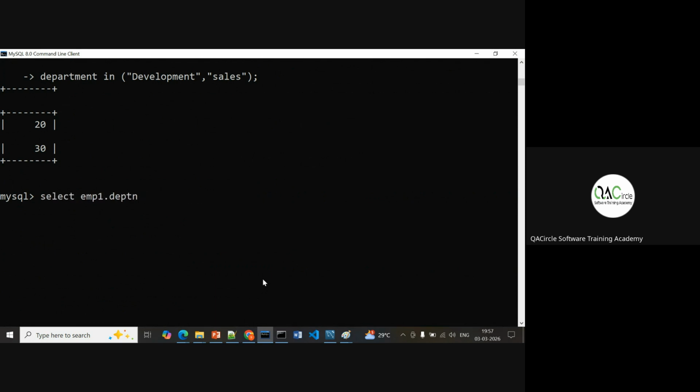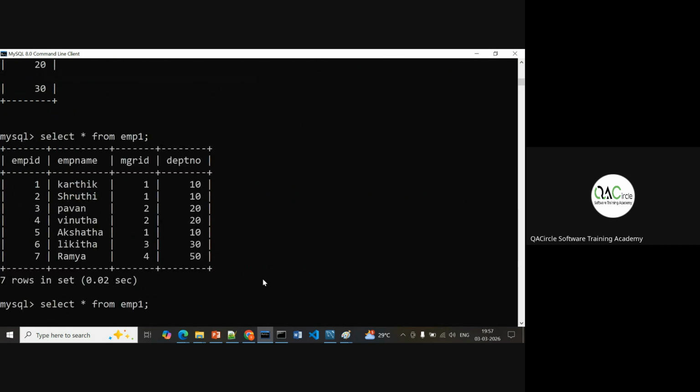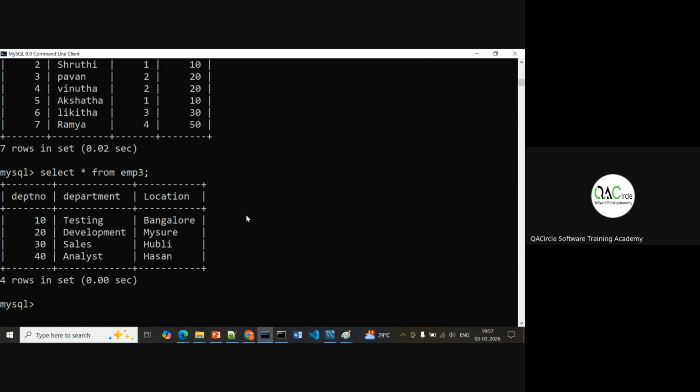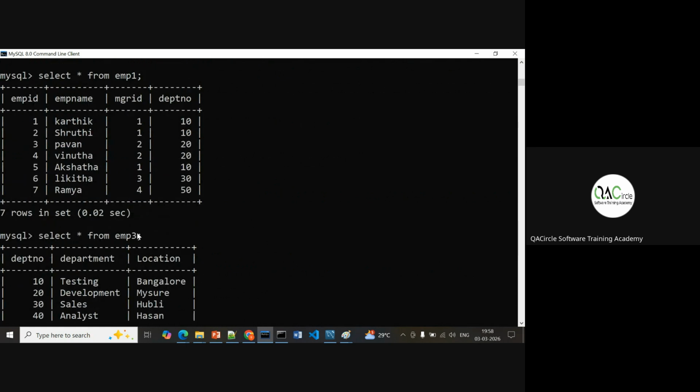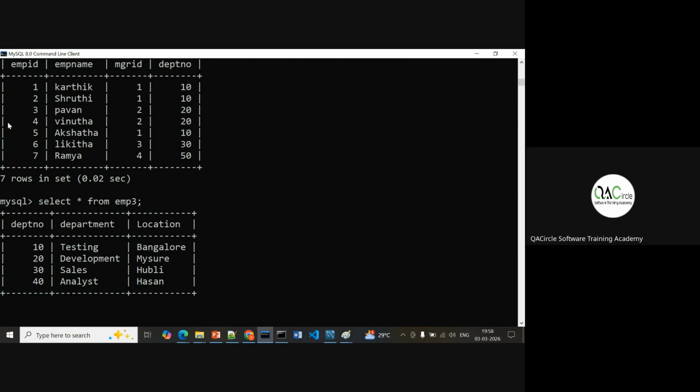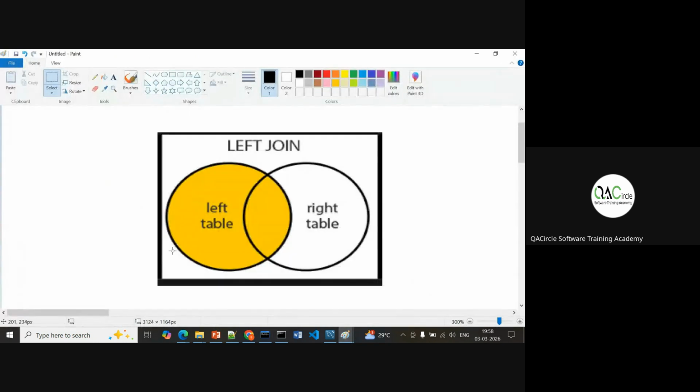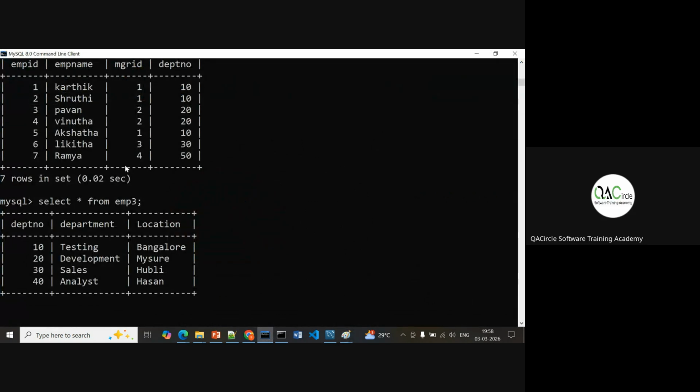Let's see. Select star from EMP1 and EMP3. So we have two tables, right? As per this query, what is the common column? Department number, the common column. Correct, it should be the common column.